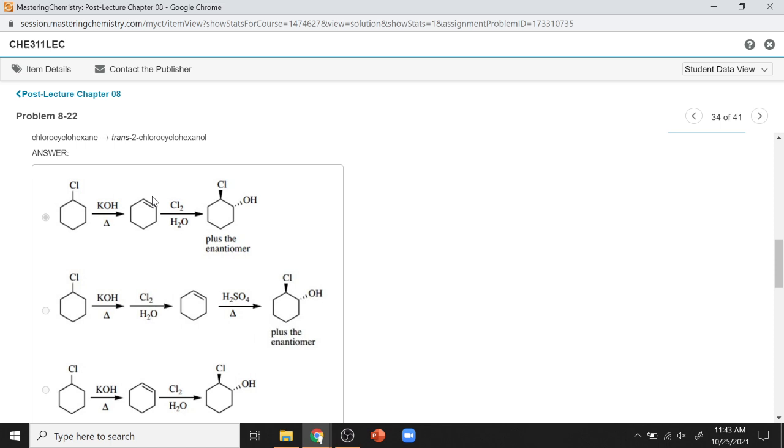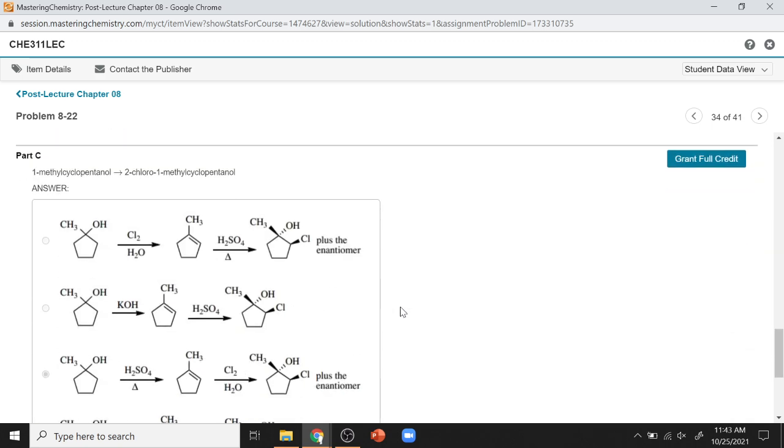Fantastic. These are different groups, by the way, and so it's not symmetric anymore. In case I'm heading off anybody that went, wait, what about the one with the two Cls and they were on opposite sides? And you said they're symmetric. This one's not symmetric, is it? It's a Cl and no H, right? So they're different. Okay. Anybody have any questions about that? No? Fantastic.